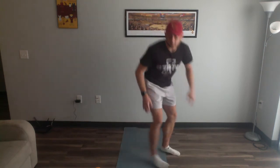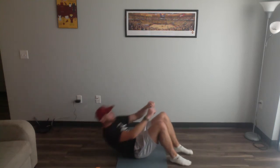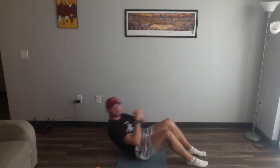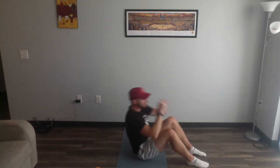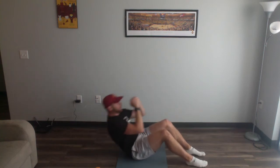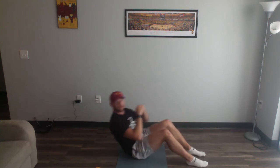So down on the ground, we're ready for those 10 crunches with 2 jabs. Going in 3, 2, 1. All the way up. 2 jabs. 2 jabs at the top every time. Try to keep those hands up by the face no matter what we're doing. Like I said, pull up that core, really make sure you squeeze that core into the top.